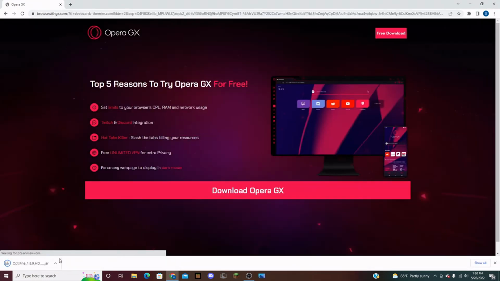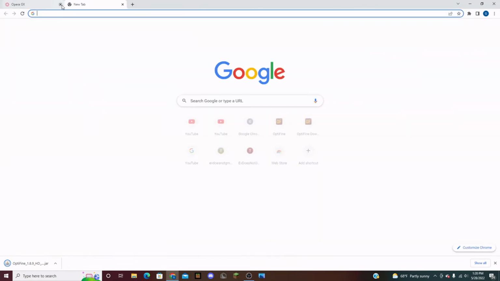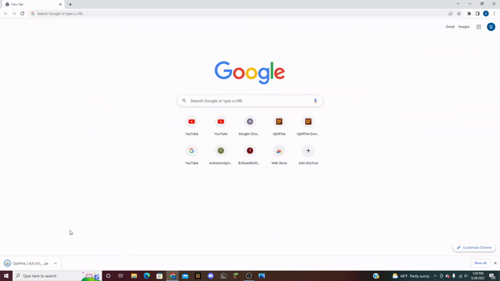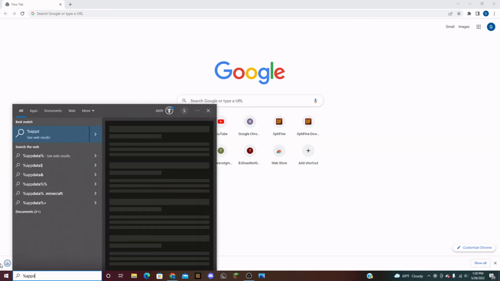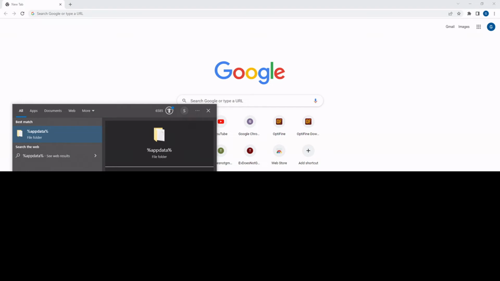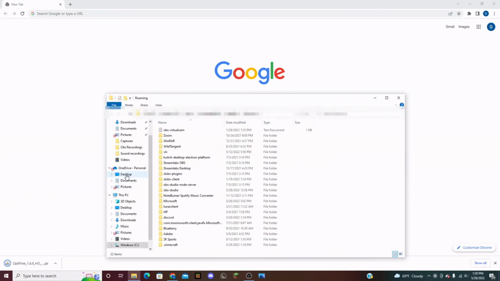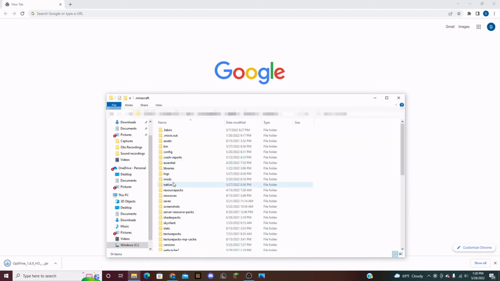And then it's going to install in the bottom left hand corner. And then there's going to be an ad, and you can just exit out of that. We'll just wait for this to install. And once this is done, you're going to want to drag it to your desktop. Now, I already have this in my mods folder, so I'm not going to need to drag it to my desktop. But what you would do is you'd go into percent app data percent, open it, and you click on dot Minecraft, and then mods.